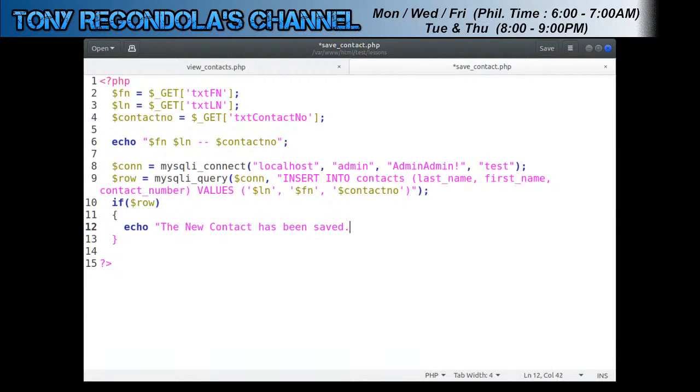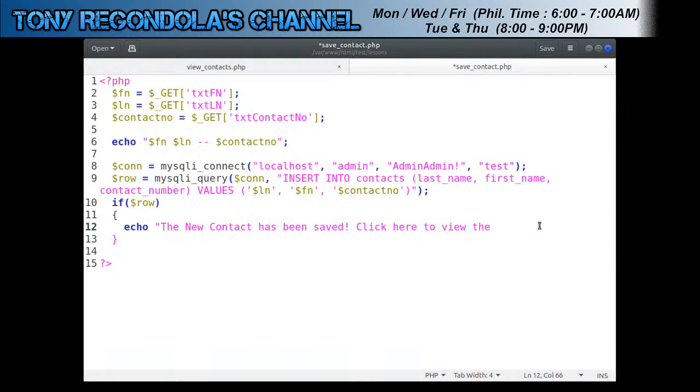And then after saving, click here to view the updated contact list. Oops.